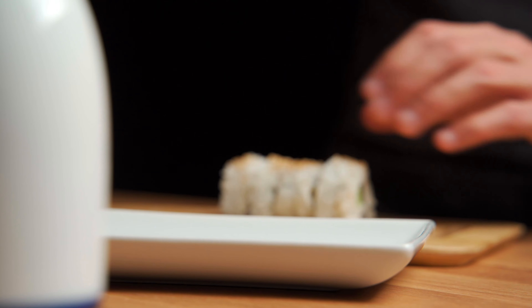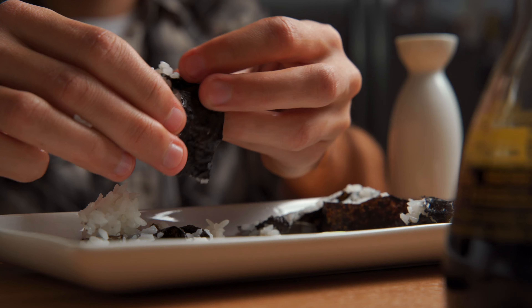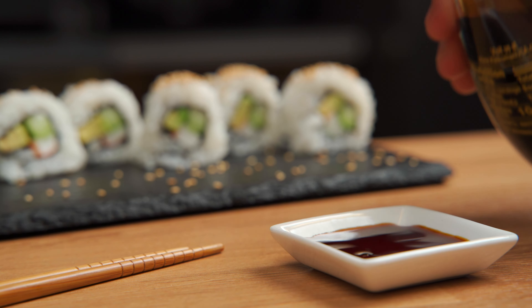The most widely accepted story though is born out of Vancouver, Canada in 1971. Chef Hidekazu Tojo reportedly developed this roll while attempting to create sushi that Canadians would like. In Japan, Chef Tojo is known for omakase creations, which loosely translates to 'I'll leave it up to you,' in which the chef creates food based upon what's fresh and available and what he thinks the diner would enjoy. Similar to Chef Mashita's story in Los Angeles, Chef Tojo developed the roll after diners struggled with eating seaweed and raw fish. In 2016, Chef Tojo of Vancouver received recognition from the Japanese Ministry of Agriculture, Forestry and Fisheries for creating the California roll, being named a Goodwill Ambassador for Japanese Cuisine.